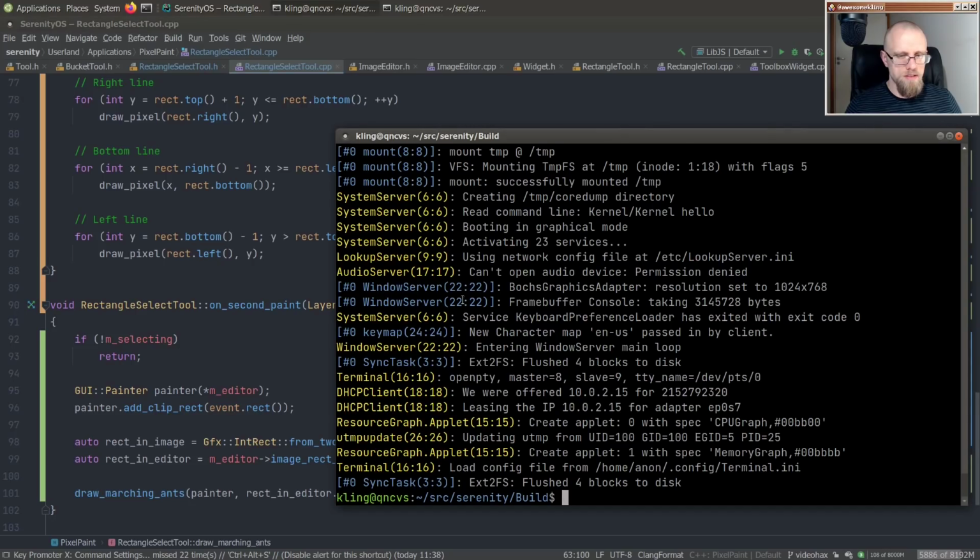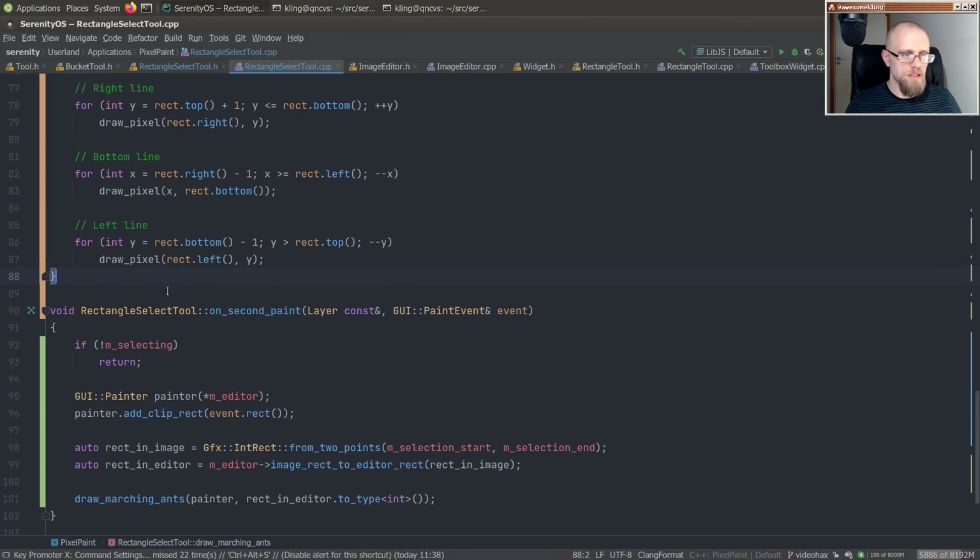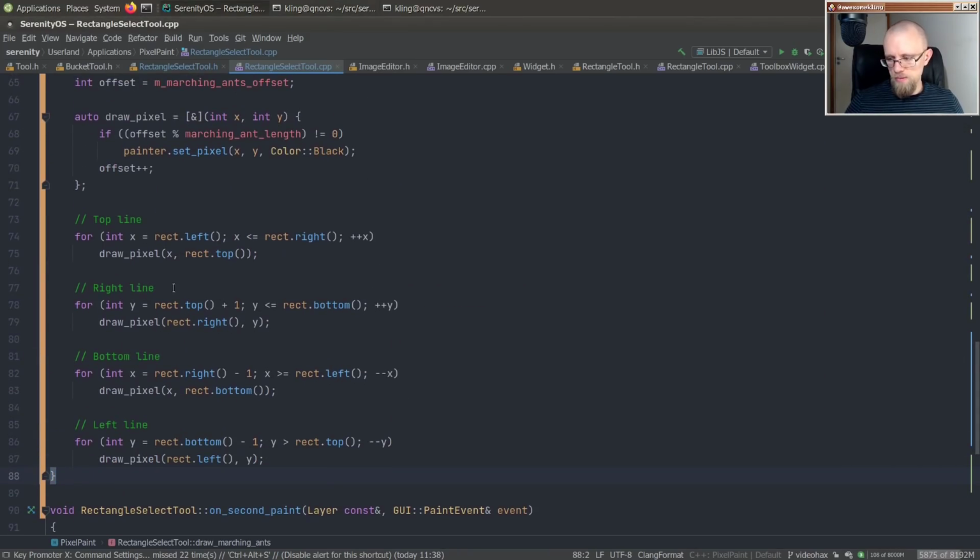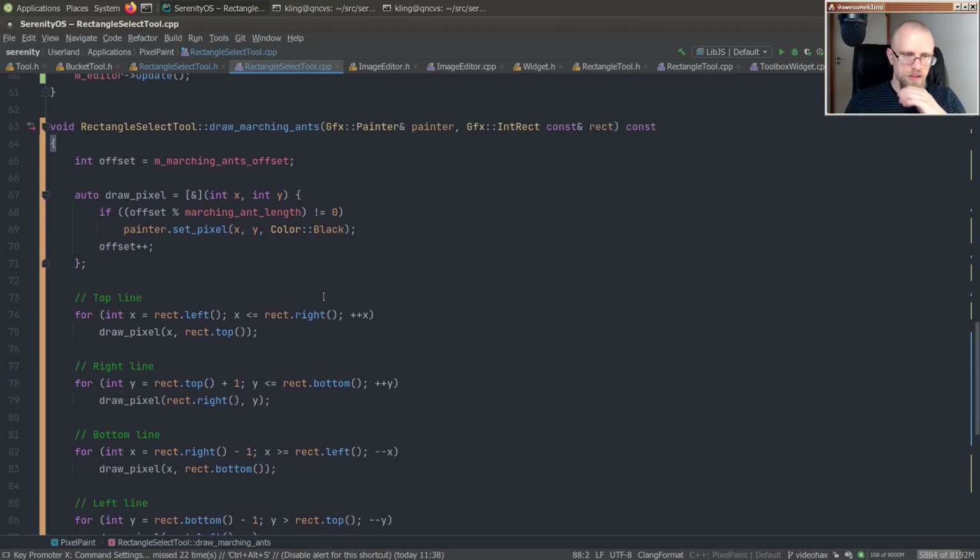So there are bugs around that we need to address, probably by having a notification go to the tool when it gets detached. Or we could also just not allow you to switch tools until you let go of the mouse button, that might be an option.